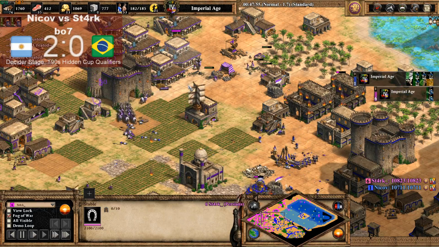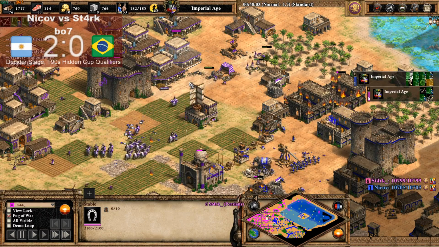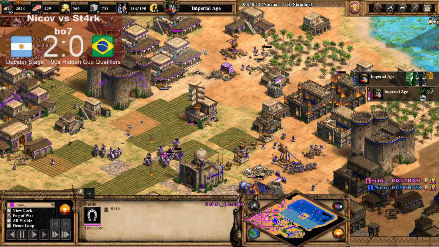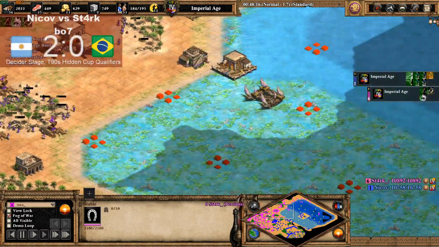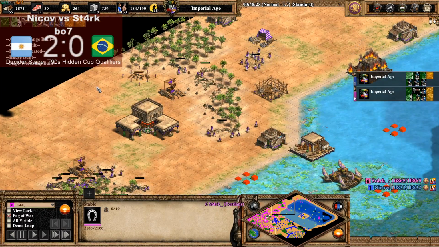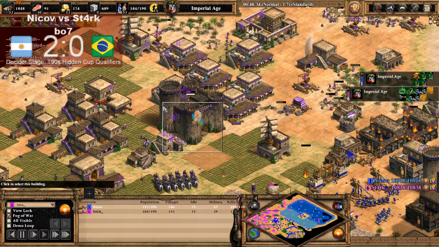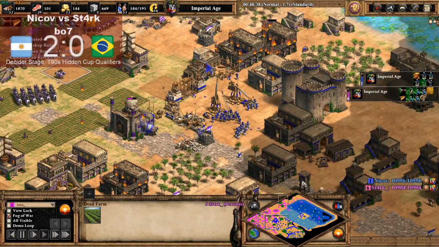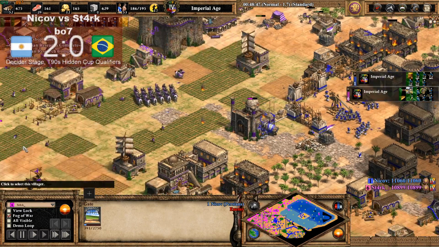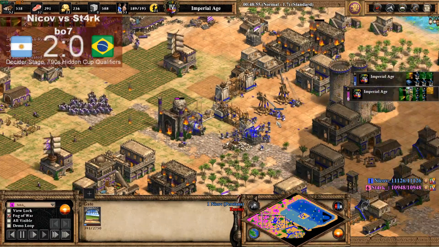How good of a choice is that by Nicov though? Probably not too bad, because that's exactly what he's forcing Stark to do. He forces Stark to keep investing into defending, while Stark is the one who has to attack. So beautiful decisions done by Nicov as well. That castle is desperately being repaired with around 10 villagers, with 2 trebuchets raining down on it. Even a couple gates as well. He really wants to prevent those paladins from being able to engage against all of those siege units.